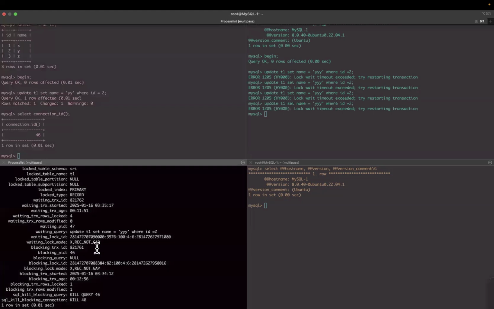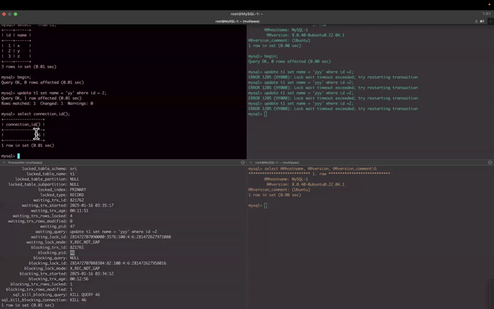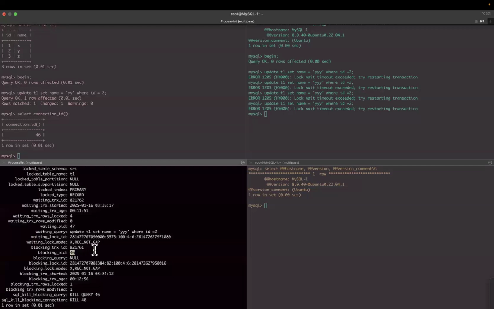But here also you can get the blocking process list ID, which is 46, the same ID we got from the InnoDB status. We also confirm that this is the connection ID here. In the sys schema, you can also get it from the blocking process list ID 46. And there are a few more queries available on the internet to find the open transactions, which is the blocking and which is the waiting thread. The customized queries you can get from the internet also.